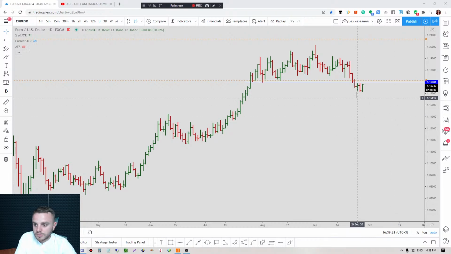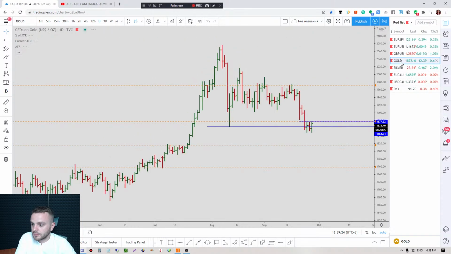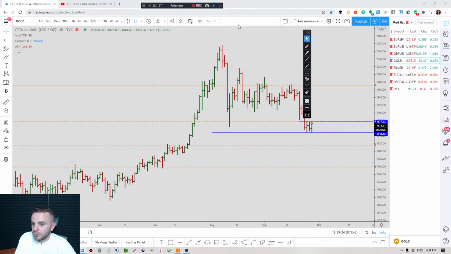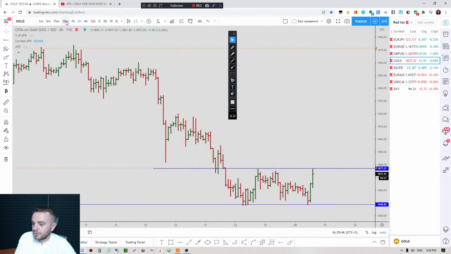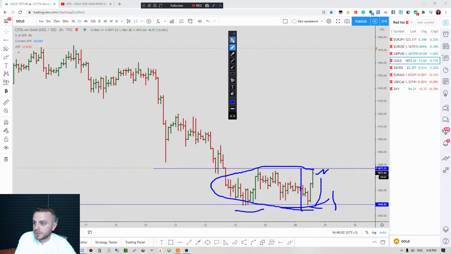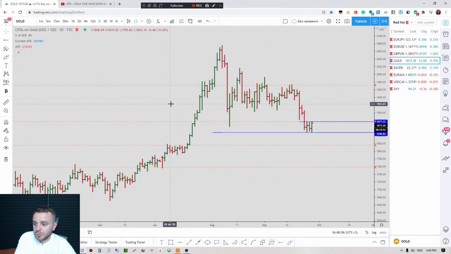1848 is a key level for gold. It is the low of this accumulation. About gold, once more, if D1 would close inside, tomorrow there could be a breakout and continuation of the uprise. It would be really awesome if it happened tomorrow, because price rose up too fast. There is not enough accumulation. It is a border of this range, and it's a good place, because below this are many stop losses and pending orders, and it is a key place, but it is not the most powerful place on the chart.